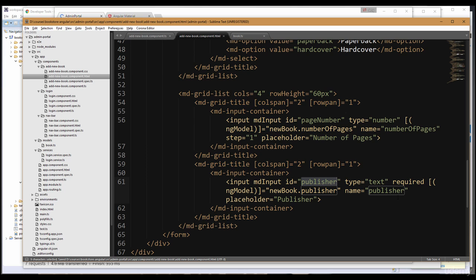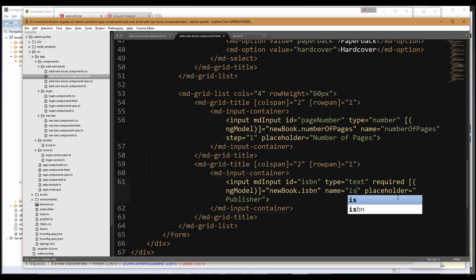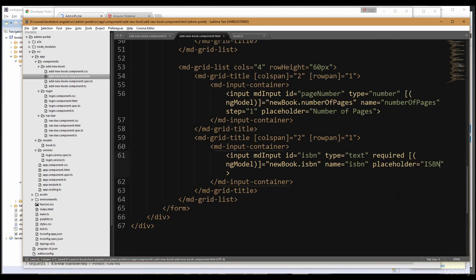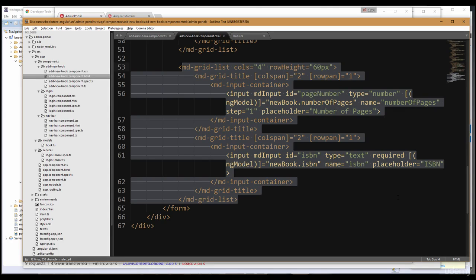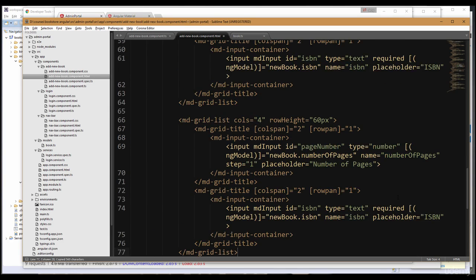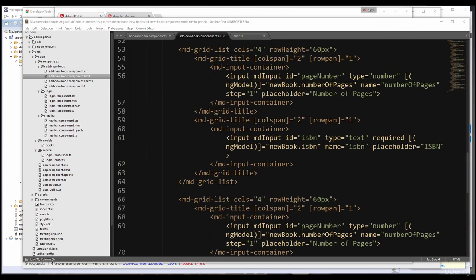The next input would be ISBN. The text input, ISBN. Name is ISBN. And then we have another side-by-side two inputs, and the input should be number.